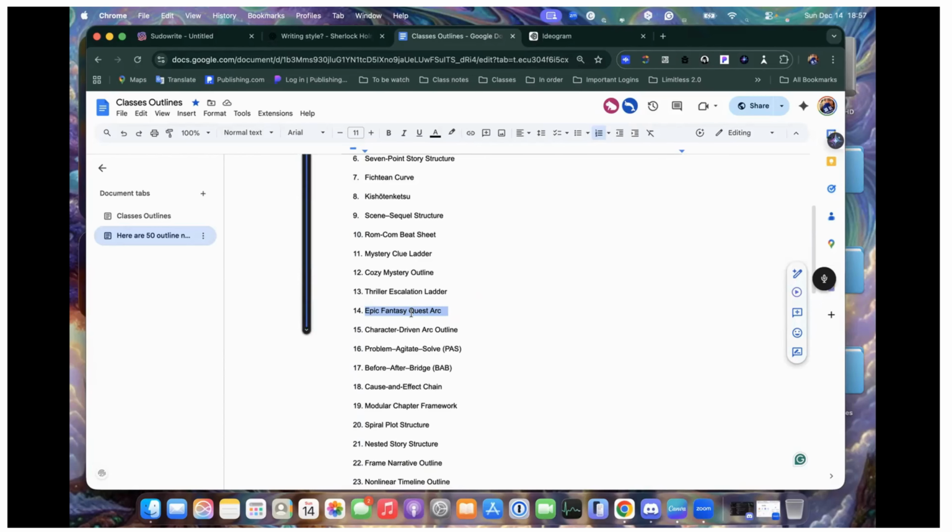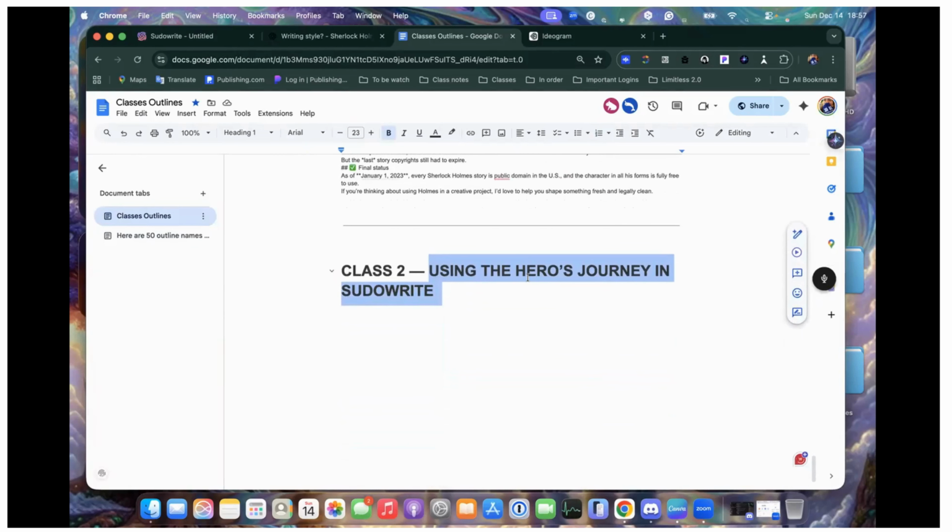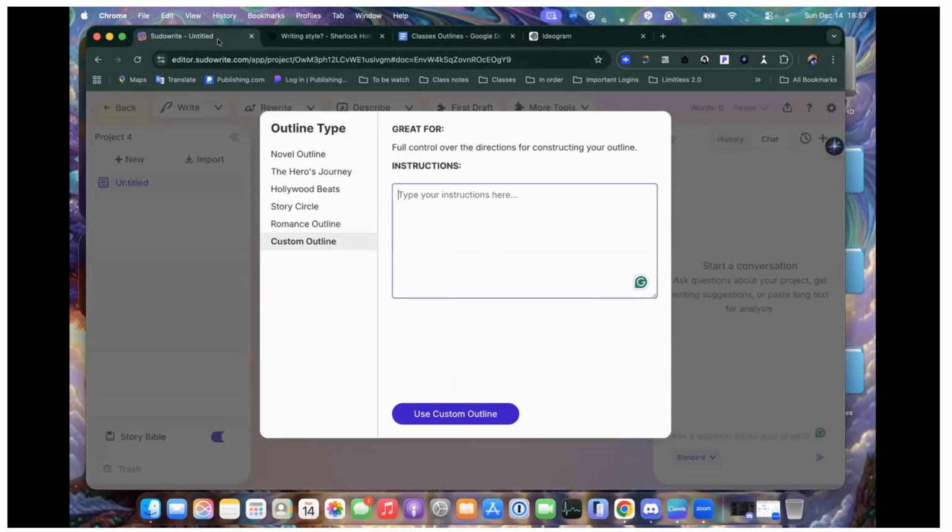So next class, we're going to go deeper and check also the hero's journey and basically dissect every single outline and test them and see how they go. And as you come to the class too, I want you guys to ask questions on what you want to see, how to test every outline to the maximum so that everybody has a really clear understanding of what we're doing here.